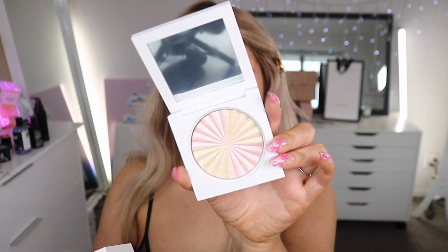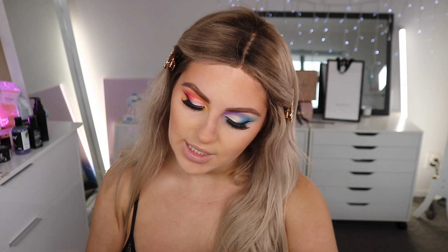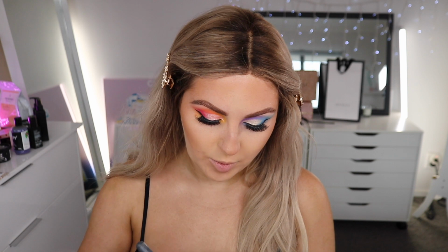This one is Starstruck inspired. This one is Chicklet, which could be really cute. And then this last one is called Bronzer Duo and River, which could be really pretty. Oh, I should use that bronzer. Maybe I'm just gonna add a little bit more. It's kind of like a similar color. I'm gonna add it on my cheek like a blush.